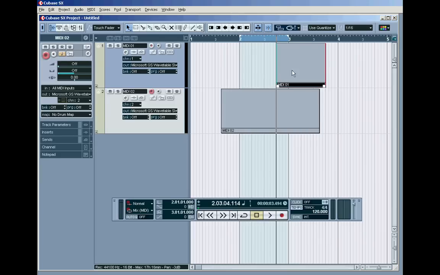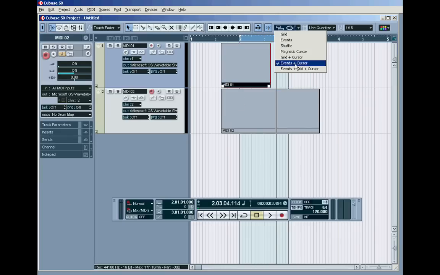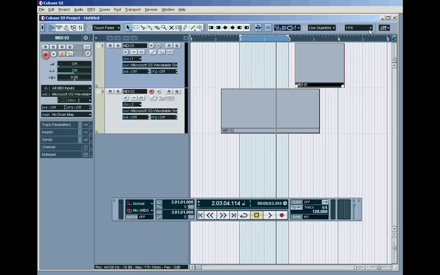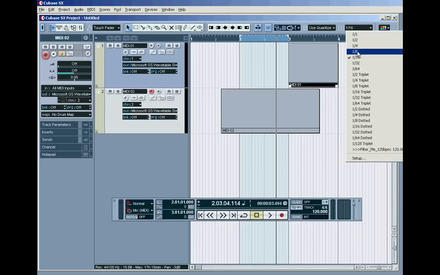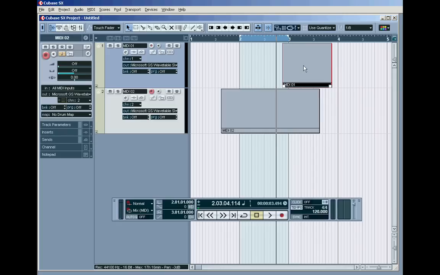Okay, so it'll snap to the cursor or to the front or the back of an adjacent MIDI part. That is when it's set to events and cursor. If I set it to events, grid and cursor, this gives me the full gamut. I can drag it around and it snaps to the resolution that's used up here. In this case, let's say bar. It's moving it a whole bar at a time. But it'll snap to the cursor like that, or it'll snap to the end of this part, or the beginning of this adjacent part, but at all other times it moves in bar blocks. If I change this to use Quantize and set this to eighths, it'll move in eighths like that.